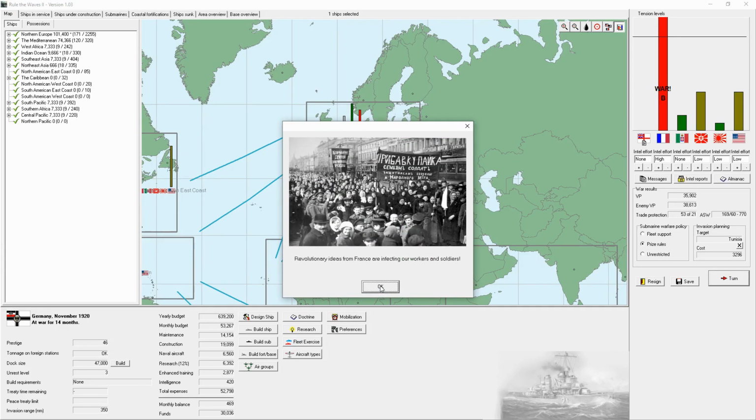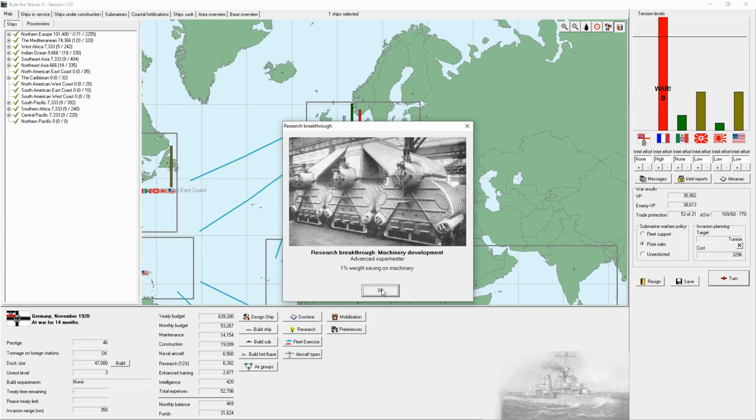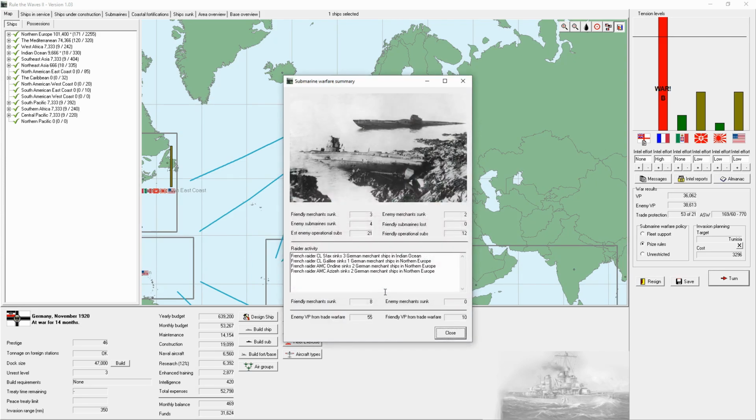Oh, wow. French unrest is definitely a lot higher than I expected. They're already getting protests. Weight savings. Lost another corvette. We didn't sink any enemy merchants, but we got maybe from the British? No, because we sunk 2. Oh, the raiders sank 0. The submarine sank 2. So we got 10 points.